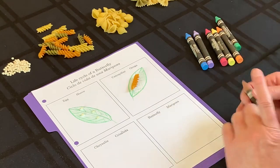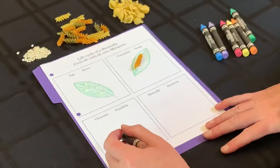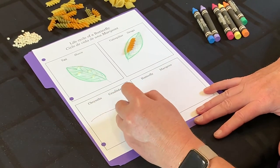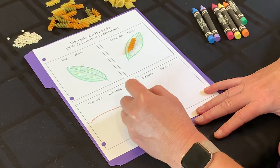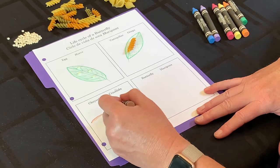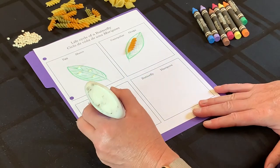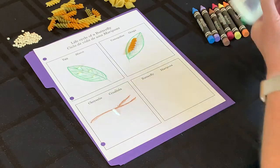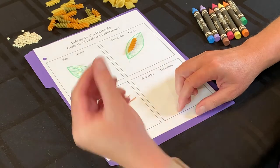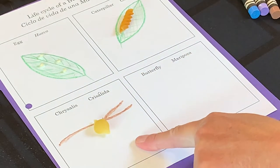Now put your finger in the third box. Our caterpillar has eaten lots of leaves — it's very full. So now it's going to move to a branch or a stick on our plants. Let's draw a stick for our branch, however you want it to be, for our chrysalis. Put just the tiniest bit of glue, and our caterpillar is going to form this chrysalis and take a little rest while it continues to transform. So we have our egg, our caterpillar, our chrysalis.